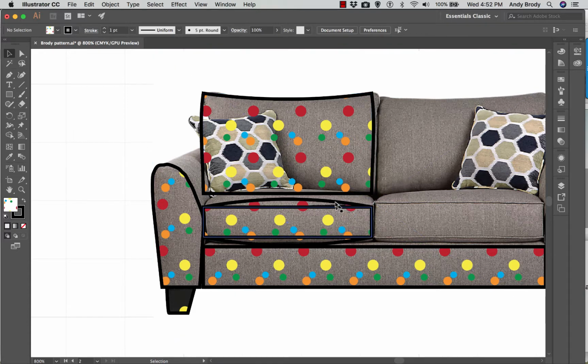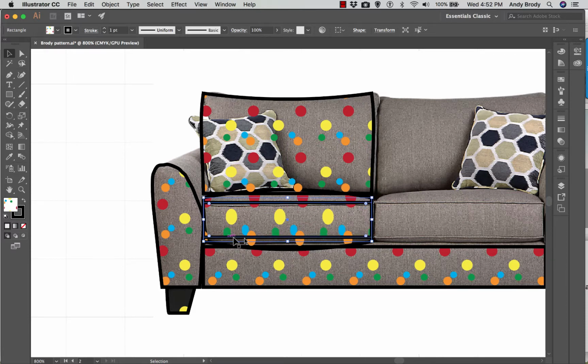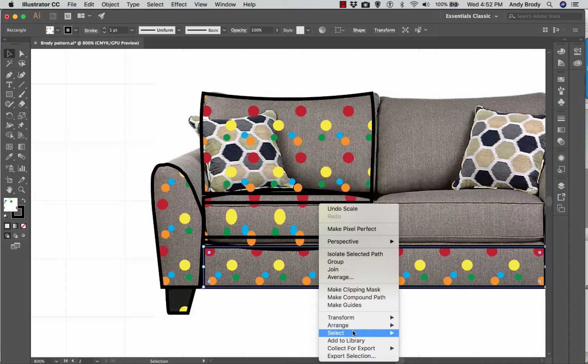All right. Now, the last thing is each of these shapes, you might need some tweaking in order to make the overlaps work so that you can see the couch beyond and you don't end up seeing too much of the floor. All right, so let me arrange this, send this to the front.